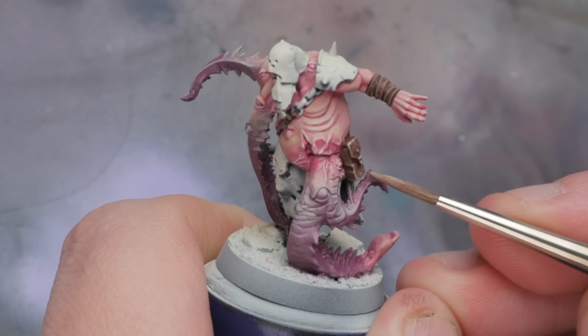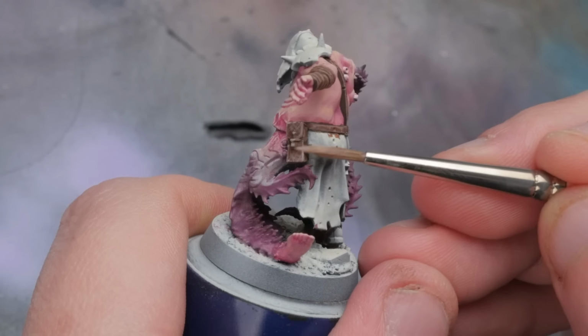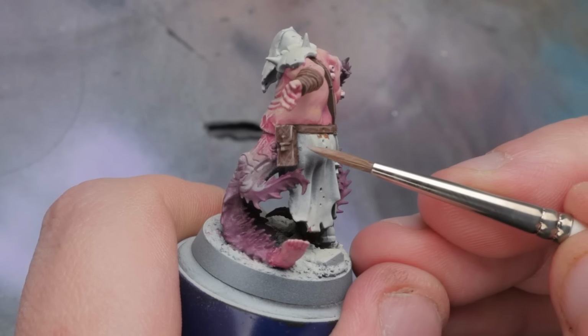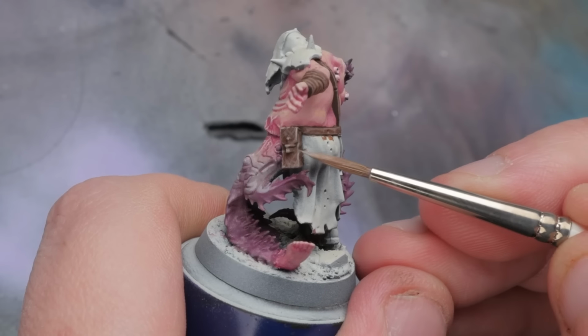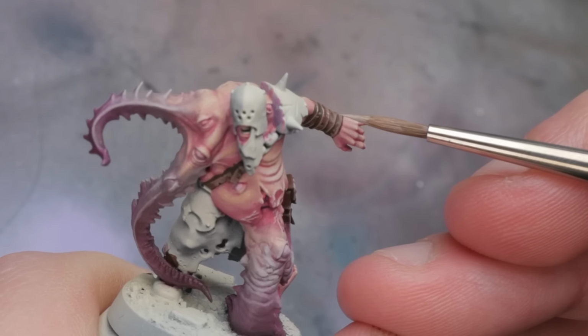It's also a great base coat for a ton of really interesting things, maybe a white linen shirt, or white power armor, or dried out wood, or stones, or bleached bone. I think you get the idea. The key is that this color isn't too bright, and it has just a touch of yellow and brown in it, so it's not too flat and boring.